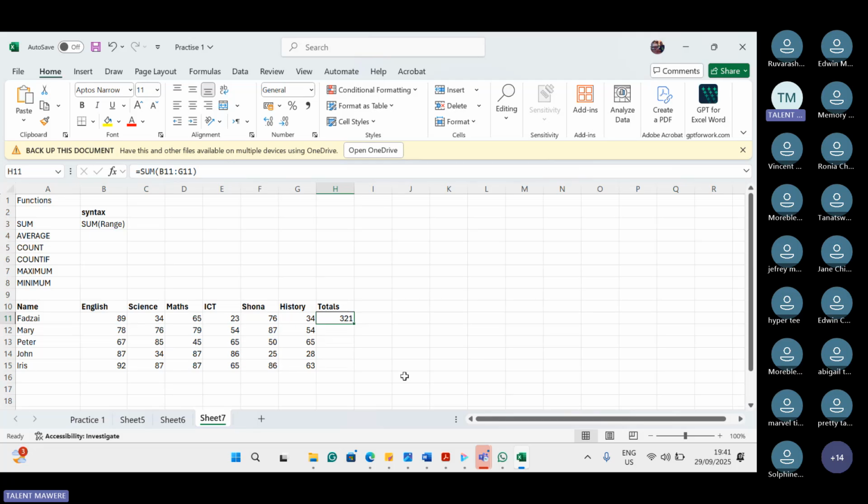This is much faster than what we were doing yesterday, where we would put equal sign and then click there, total plus, click there, total plus, click there, total plus. Imagine you have 1,000 items that you want to add. It will be very, very taxing and time consuming. So we make use of the sum function to automatically add.